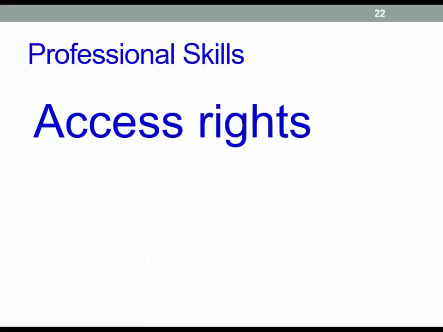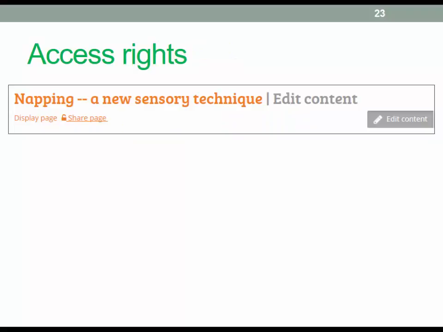Okay, so access rights. It's important to understand right at the start that you control what is seen. Your pages and the other artifacts in the pages can be seen by you, or no one else, or whoever else you want them to be seen by. So we're going to talk about setting basic access rights, and then talk about how to create the so-called secret URL.